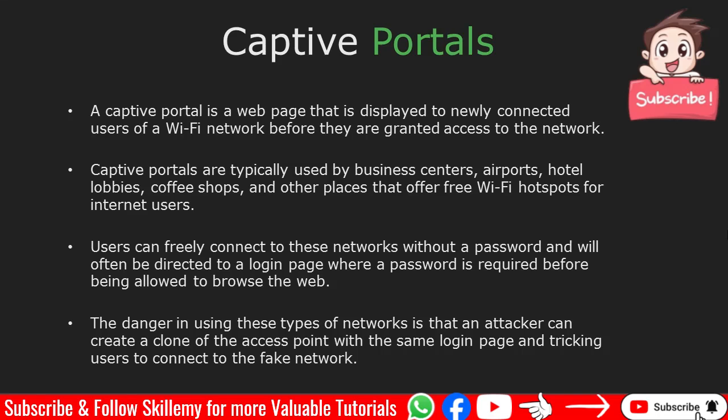The danger in using this type of network is that an attacker can create a clone of the wireless network with the same login page and trick users into connecting to the fake wireless network. So if this happens, then the attacker can capture sensitive information using tools like Wireshark.